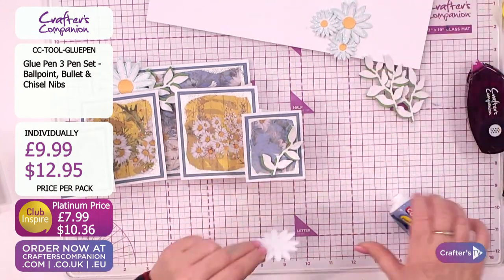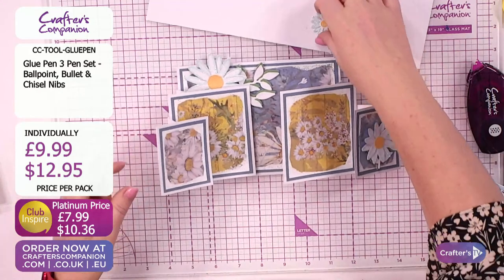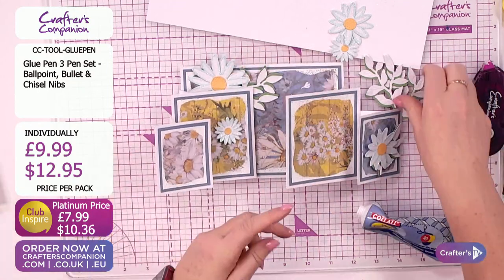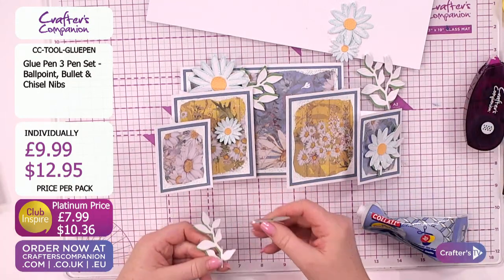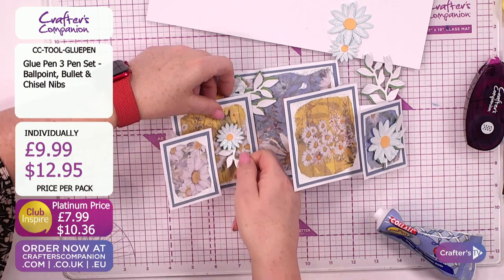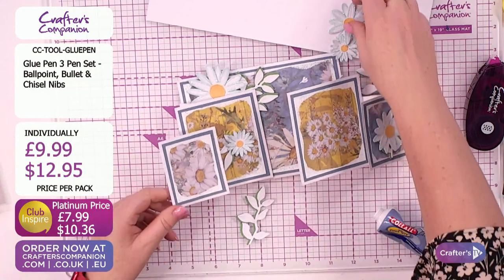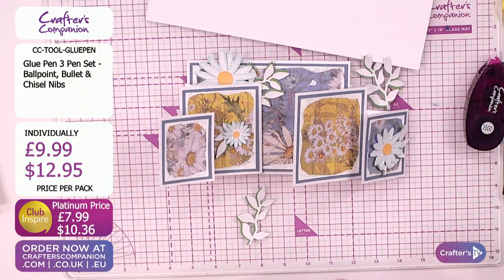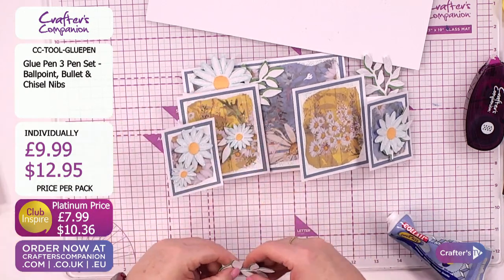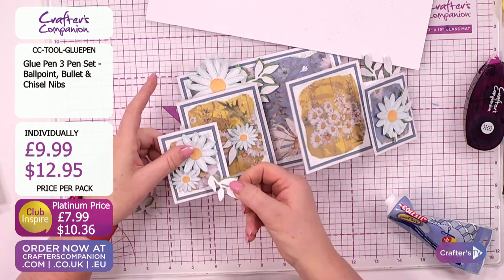And then we're going to take that flower on the front, like so, and then on the other side, let's pop our little flower there. And then again, just use that. You don't have to use all of these. I'm just tearing off some of these leaves so we can use these to decorate underneath. So let's bring that over the top, and then we'll do the bigger one there. And then again, just take that off and then place that underneath there.